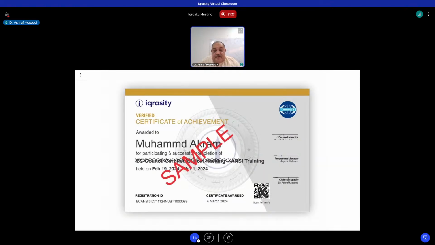Well, this is a sample certificate which we offer to the individual once they complete the course. Of course, it's not a replacement of the international certification. It is just for those people who somehow will not be able to go for the certification exam, and till the time they don't go to that, they will be able to use this. Hopefully, our certificate will be accredited enough by the international industry, which will help them to get jobs using this certificate only.